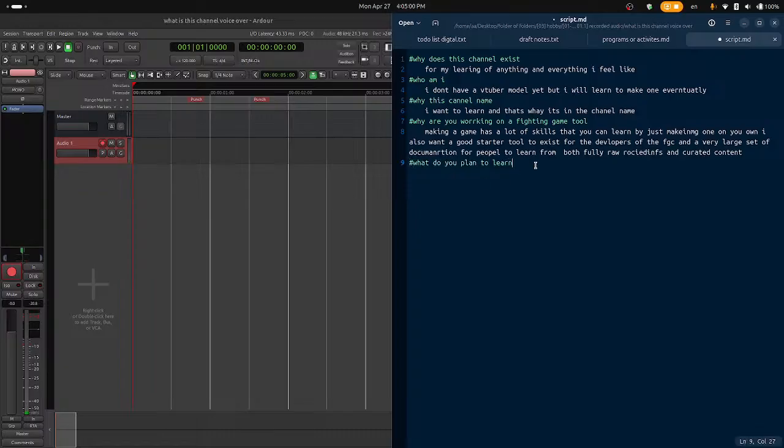What do I plan to learn? As of now, game dev, starting with and kind of done a good chunk of coding. What else am I learning?